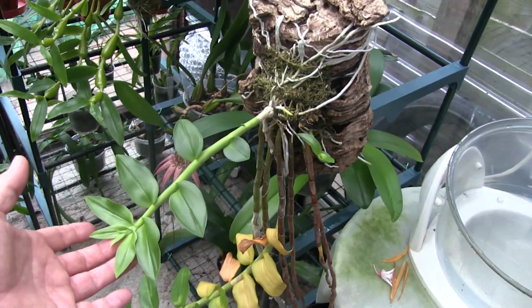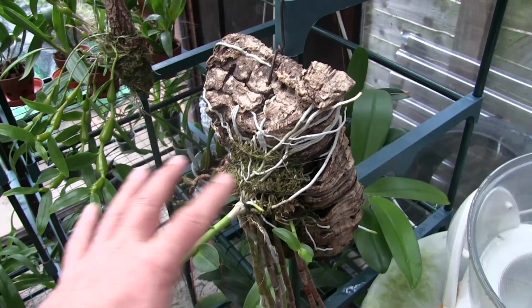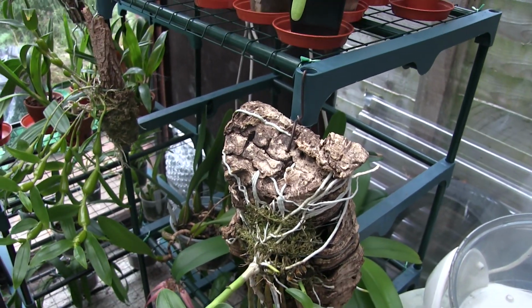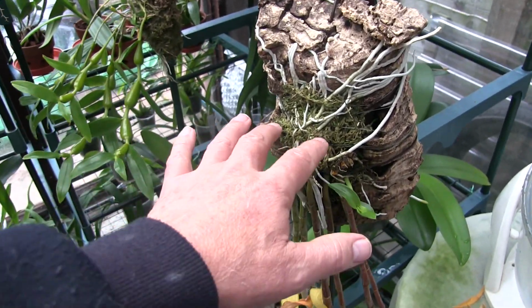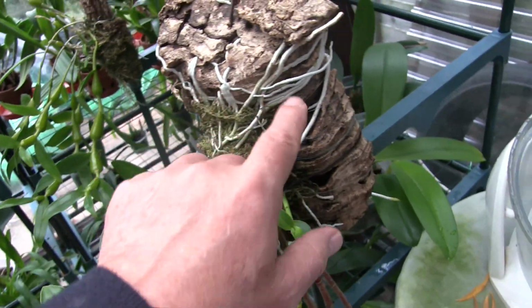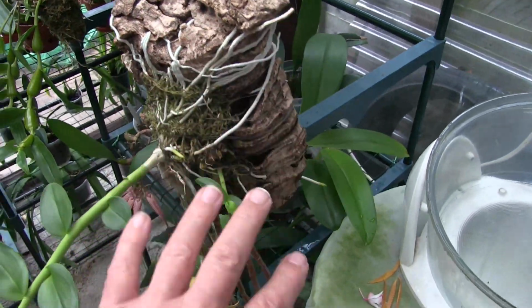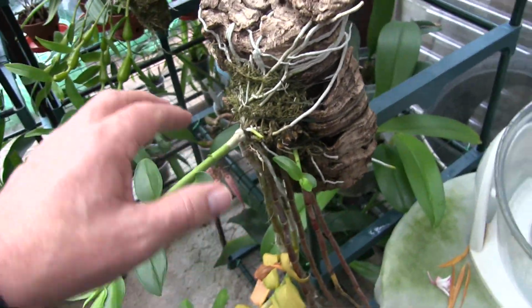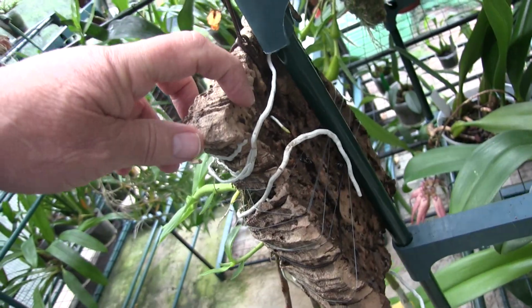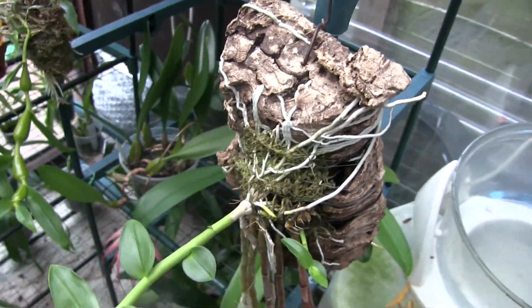As I say, I've only had this plant since early spring. But this one's easy to look after as far as giving it a little bit of water now and again, because I can keep the water out of this central core here and just pour some over the bark, so that these fresh roots get some hydration. I think this one's migrating round the back. Yes, it's taking over the mount. Good stuff.